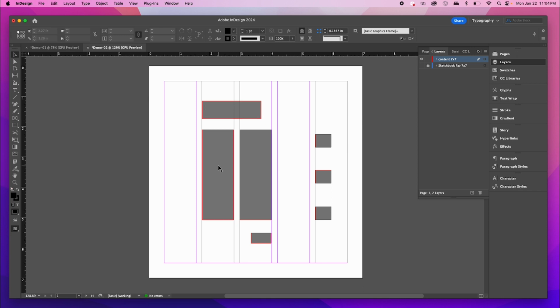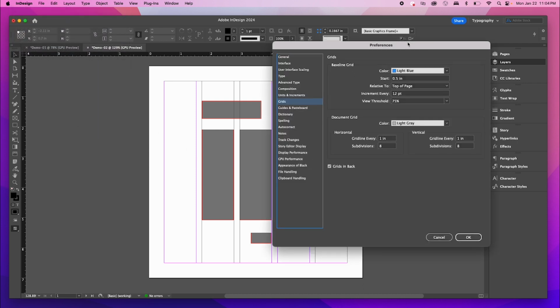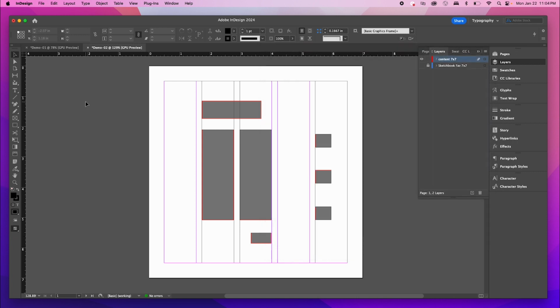And then from here out, we're going to adjust the baseline grids. So preferences, grids, baseline. I'm actually going to go from the margin, and I'm going to put that back. I'm going to try 5 this time because these body copy paragraphs are pretty small. And then change that to 25.